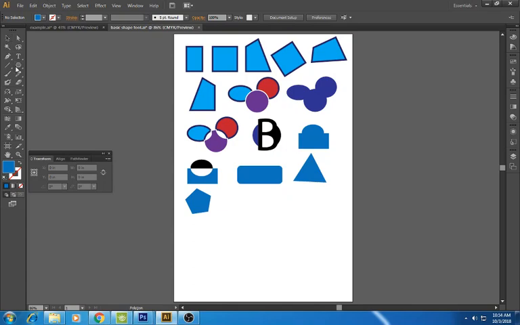All right, moving on, we're going to go to the star tool. Star tool is kind of interesting. It works the same way as the polygon tool. So if I click and drag, and I hit my down arrow on my keyboard, I'm going to get fewer and fewer points on my star. If I hit the up key, and yes, you can go crazy and have a ton of points. So go ahead and try that. Have a little fun with the up and down arrow.